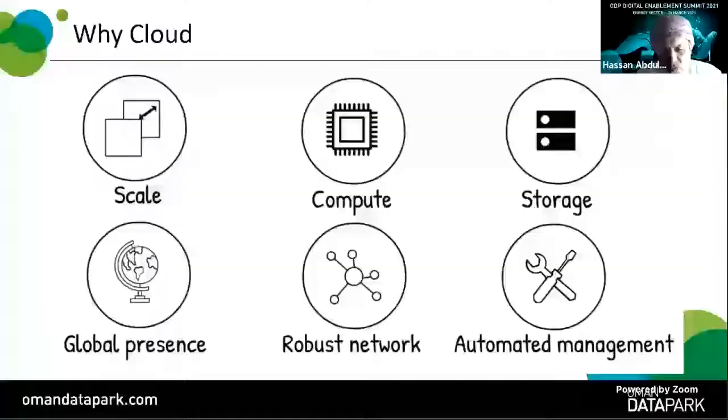So why cloud? Actually, cloud, number one, is scalable. If you look at any ordinary data center environment, once you capitalize your data center equipment, let's say compute, network and storage, you cannot downgrade that because you paid upfront. So for scaling, you have only one choice, scale up. But in cloud, you can scale up and scale down. It's on demand. What you consume, you pay. So you can scale up compute, memory, storage and network up to your choice or for different types of workloads.